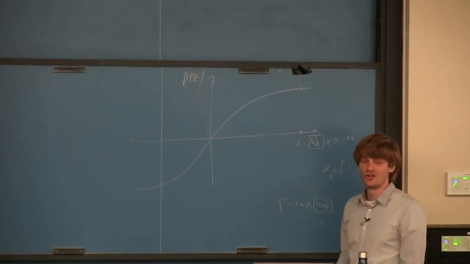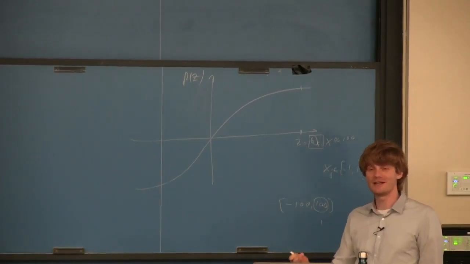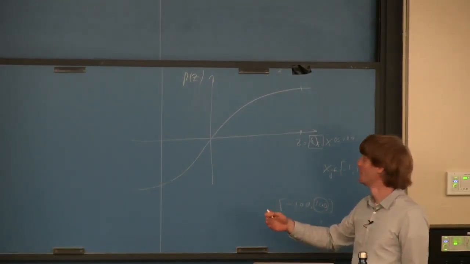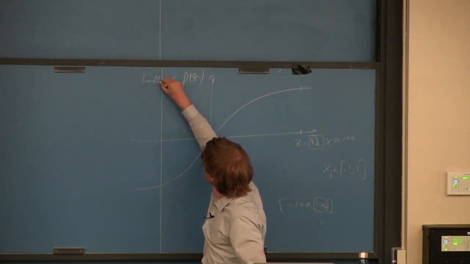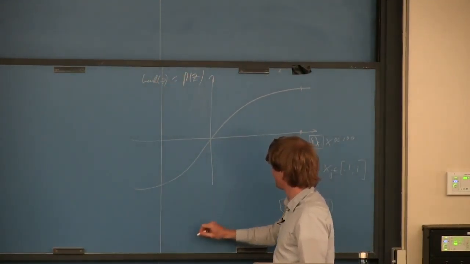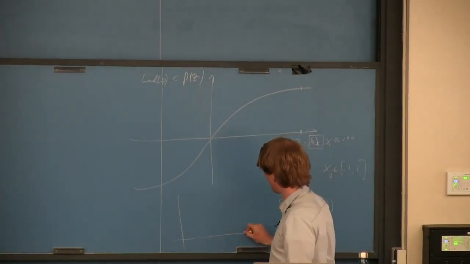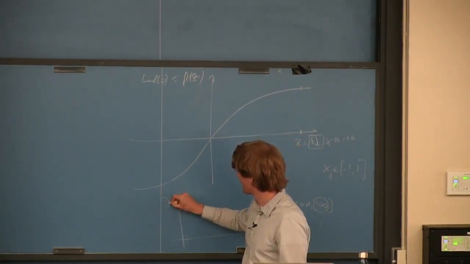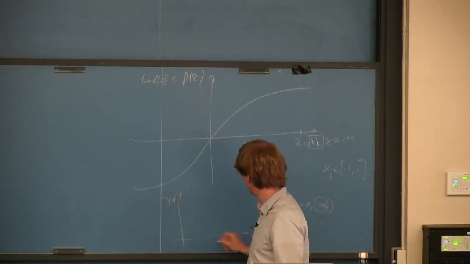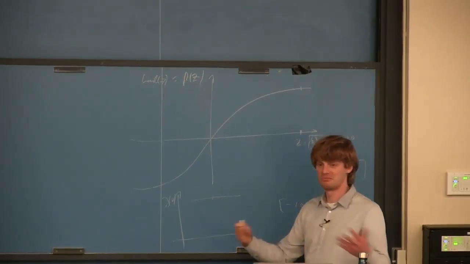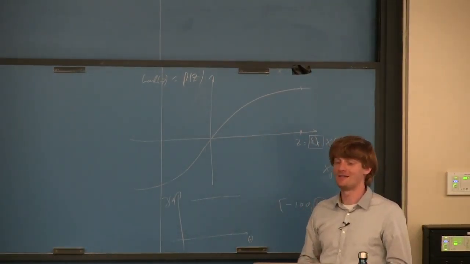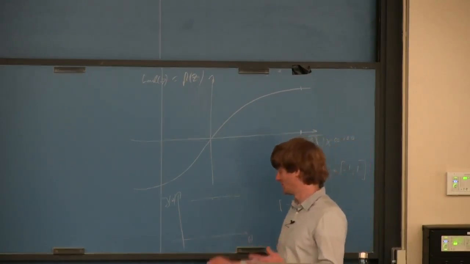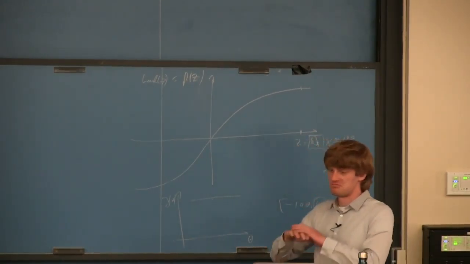Exactly, it's 0. So if I initialize all my weights such that all my units are close to 1, if this was the tanh, and I now want to make update steps, so maybe I have here my J of theta, and here I have my theta. Basically, I initialize my model, and this is what my objective function will look like. The model has no idea where to go in order to actually optimize anything. And so if you initialize your model badly, nothing will happen.